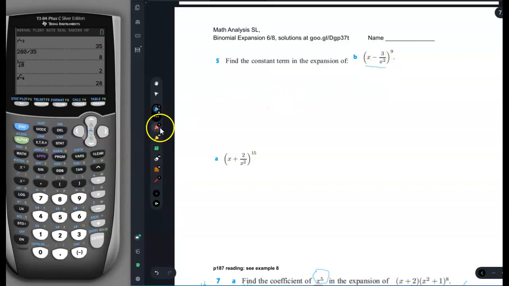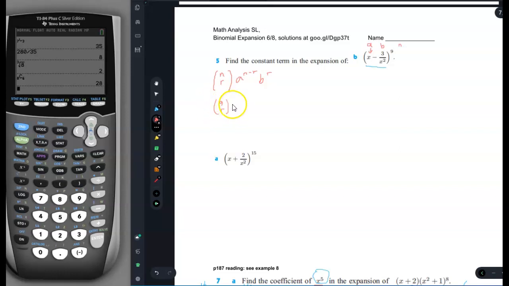Okay, remember when we use the algebra method, we're just going to fill in the famous general term formula, which we can copy out of the formula booklet. So this is A, this is B, and this is N. I'll uncover everything so you can see what it says. Okay, so N is 9.